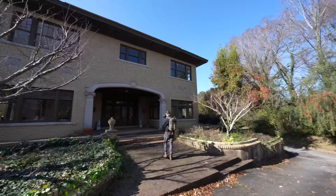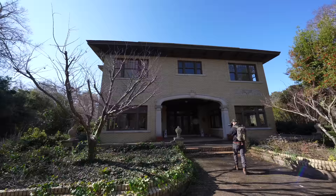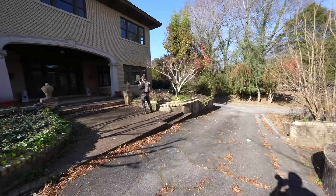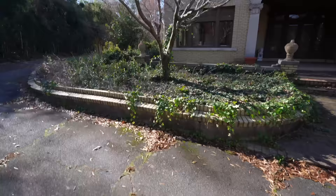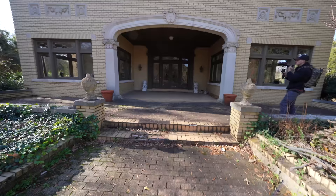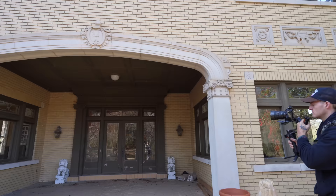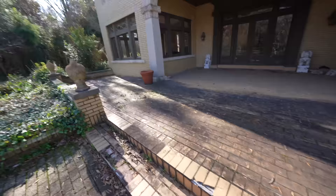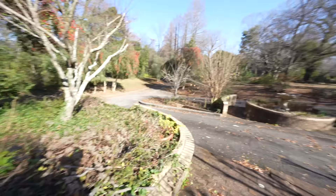Walking up on it, there's a fountain here with a U-shaped driveway, and here's the mansion right here. It's a Mediterranean style brick mansion with yellow brick — it's beautiful. This place has been abandoned since about 2005 and as you can tell, it's pretty overgrown and neglected. Let's walk around a little more. This is your front porch, big archway, details and everything. There are some gargoyle things at the front door. This place would have been beautiful, with this beautiful front porch, though the bricks are lifting a little bit in some areas.